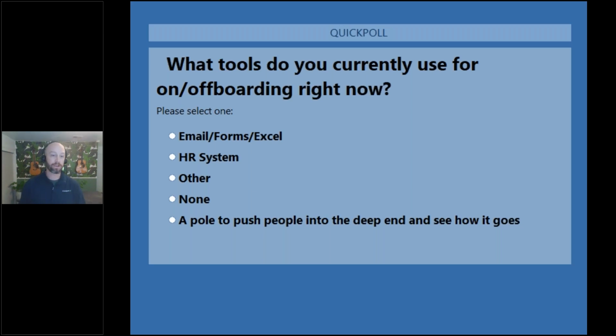We want to know. We're curious to see how you're handling all that onboarding and offboarding. It can be tricky. It can be a little confusing at times. There's a lot of ways to do it. And we just want to get an idea of what you all are feeling, what you're doing. Loving the answers that are coming in so far. Thank you so much. Really appreciate that.